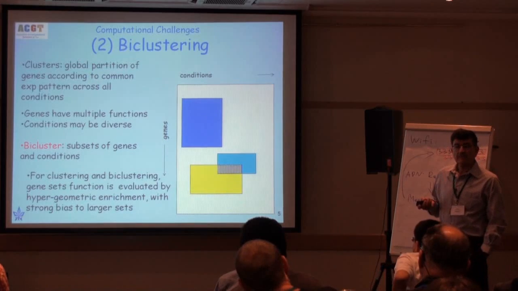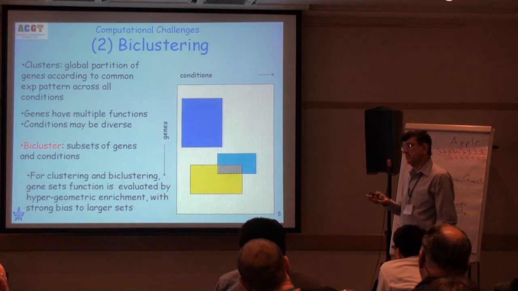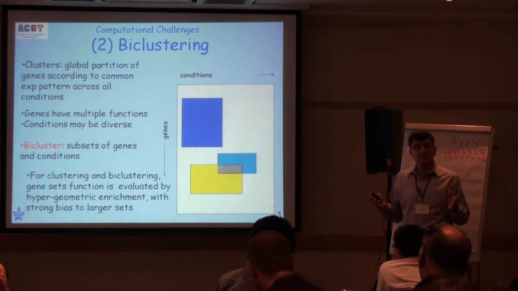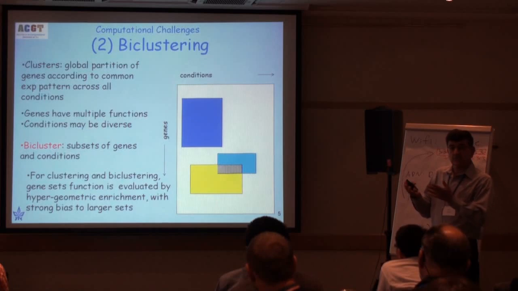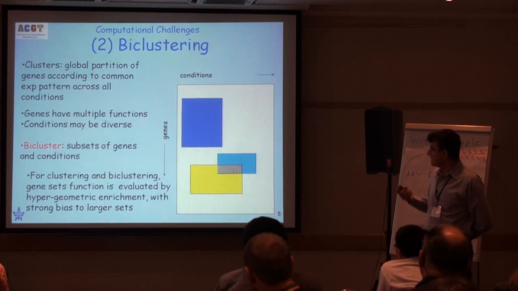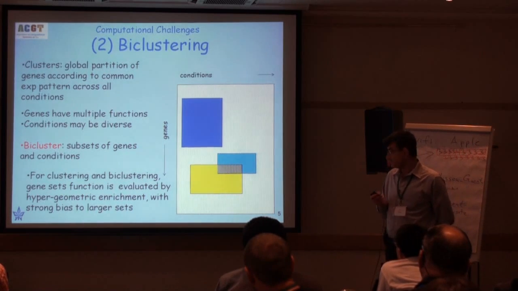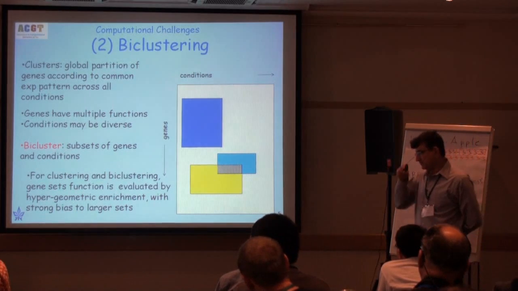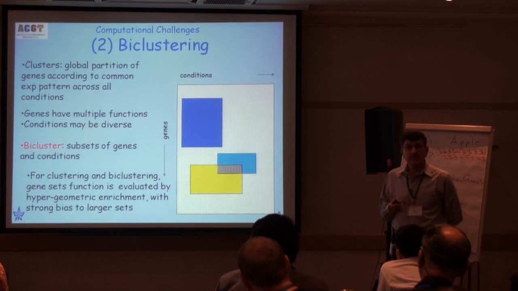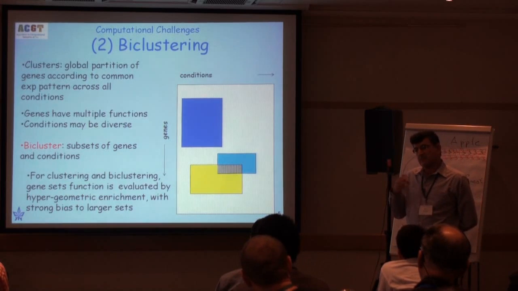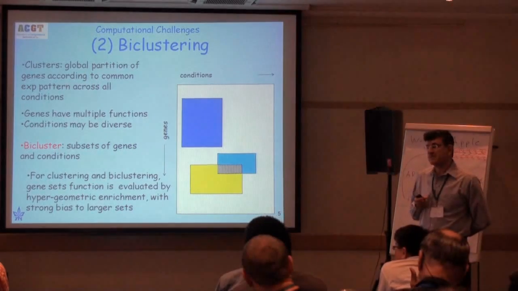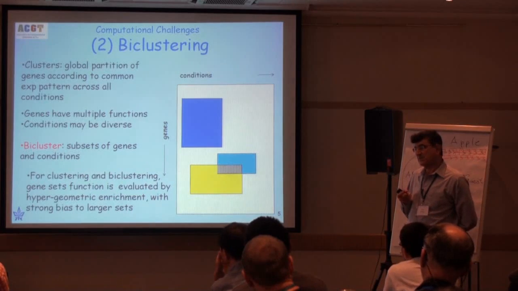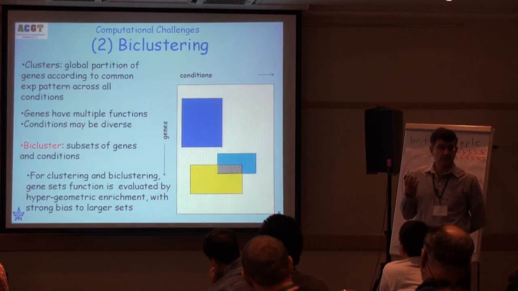And one of the basic fields in which this is used is functional genomics. You do your set of experiments, you have a set of genes that you obtain, the cluster or a bicluster, and then you want to evaluate its meaning, biological meaning. And the classical way to do it is by looking at GO classes or other functional gene sets and testing whether your cluster, your bicluster, is enriched for genes from a particular set.